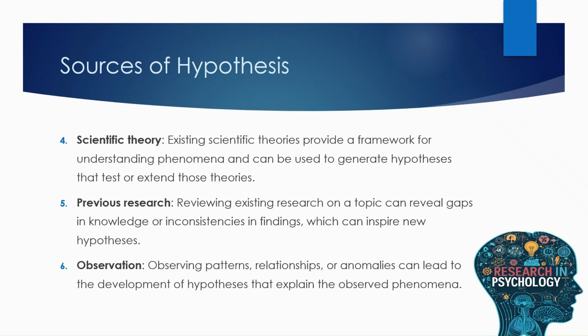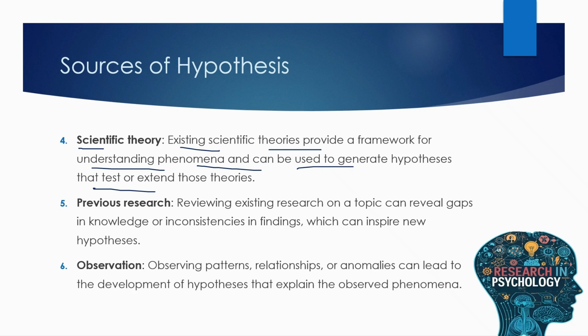So, next we have scientific theory. Existing scientific theories provide a framework for understanding phenomena and can be used to generate hypotheses that test or extend these theories. Okay, so hypotheses can also be obtained from scientific theories which already exist, and the hypothesis can be stated to either test or extend those existing theories.